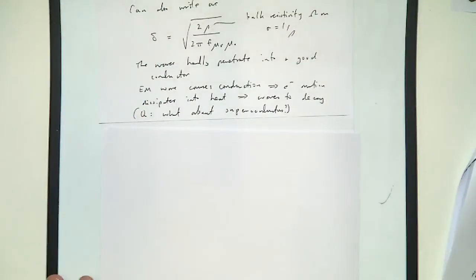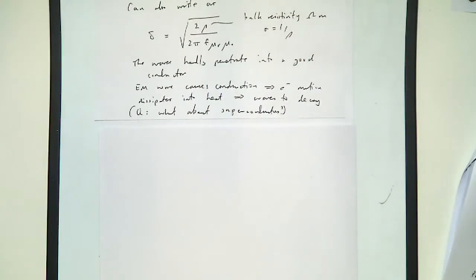Okay. We should probably remark upon something, because what we've said so far is that in all the things we've seen so far, as an electromagnetic wave propagates through a material or through a vacuum, the electric field and the magnetic field are coupled together. They go up and down in phase. Okay? Here we have a situation where we have a very, very strong absorption, so that may or may not be true.